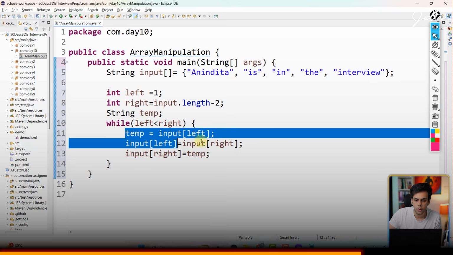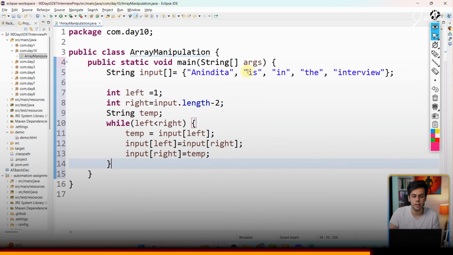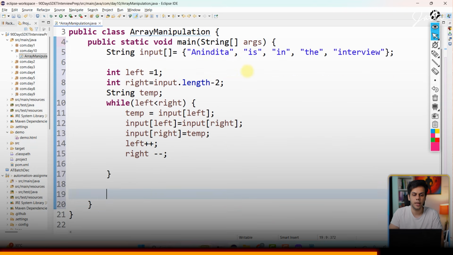See guys, over here we have this swapping done. Once the swapping is done, we are supposed to increment the left and decrement the right. So over here, I'm going to say left plus plus and right minus minus, and you are done.